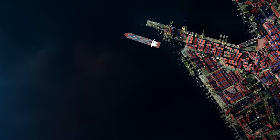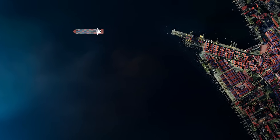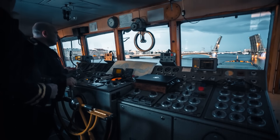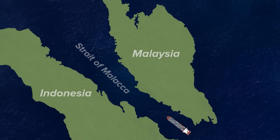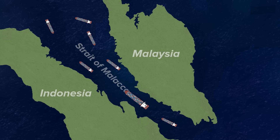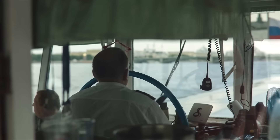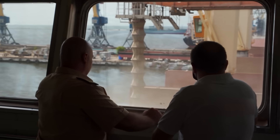Now, with everything loaded and secured, the captain sets sail from her current berth in Singapore to New York City. For the crew of the Irina, this means an early Sunday morning transit before the sun comes up. Thankfully, this crew has done this run before and they have an experienced pilot on board. Once out of the Singapore Straits, the Irina must then transit the Straits of Malacca — the busiest waterway in the world, connecting Asia with the Middle East, Africa, and Europe. Even though she is quite large, her crew has plenty of experience since only senior crew members could serve on such a large ship.